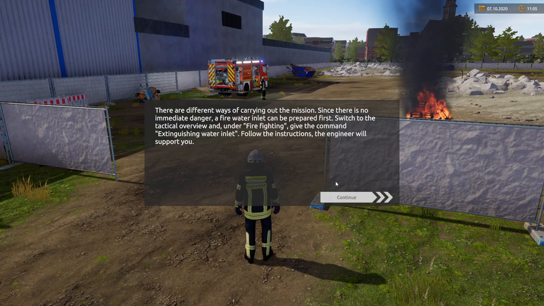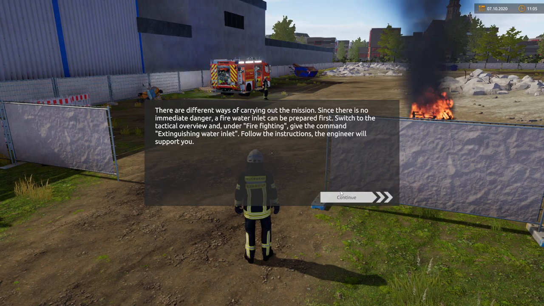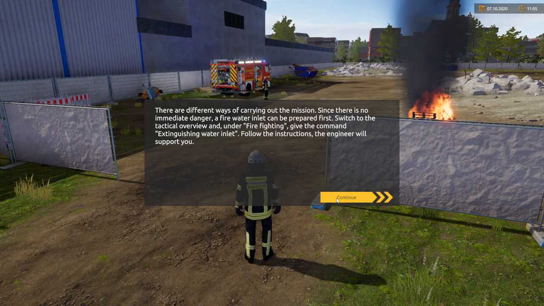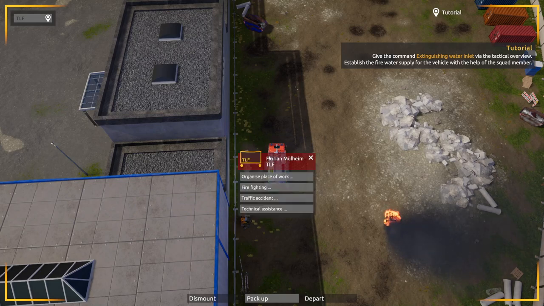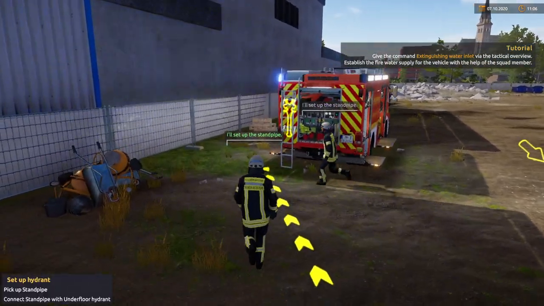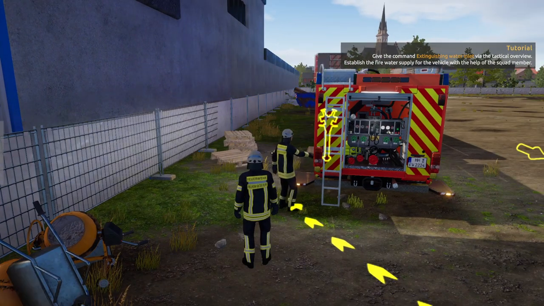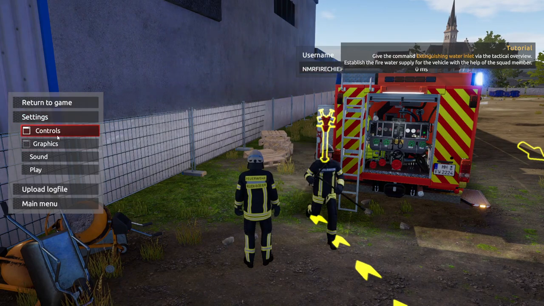There are different ways to carry out the mission. Since there is no immediate danger, fire or water inlet can be prepared for a switch to the tactical overview. Under firefighting, give the command extinguishing water inlet. Follow the instructions and enable firefighting? It bothers me, there is no pause.